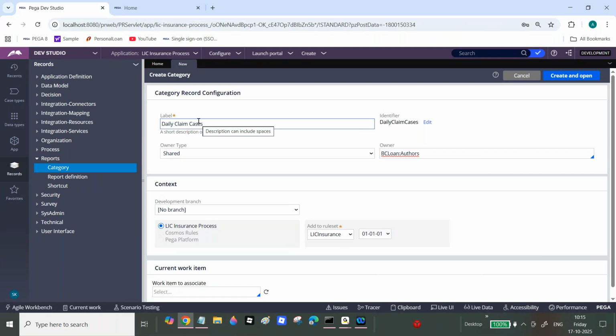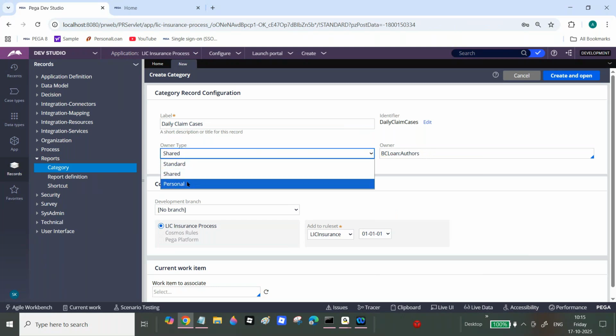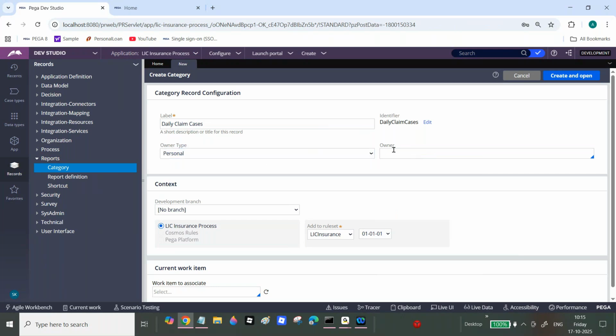Okay, remember all these points. Please remember, in case they ask: in this category, we can control at the access group level. Standard means everyone. Personal means, no, this report I created only for Sarita. Now we can see here.